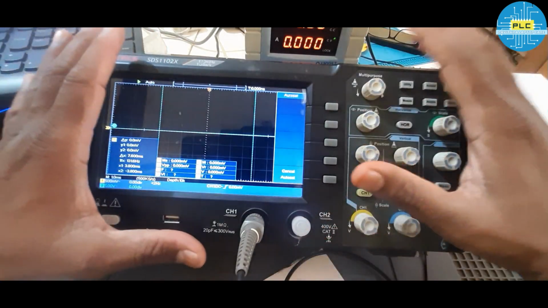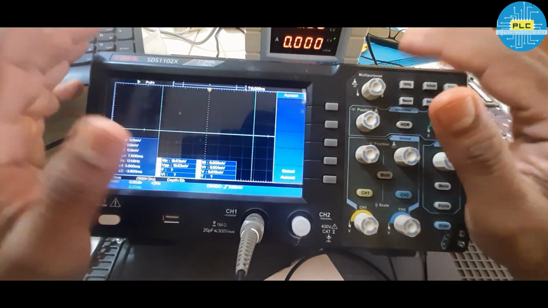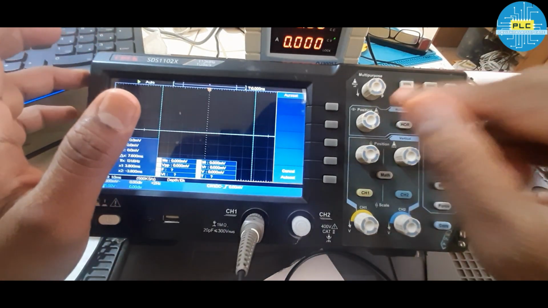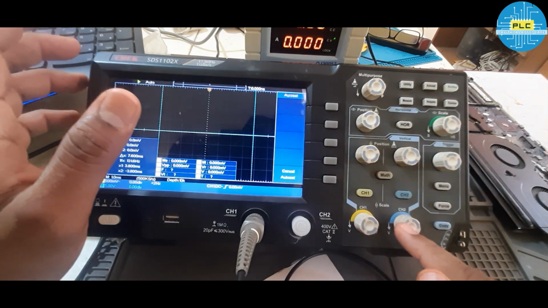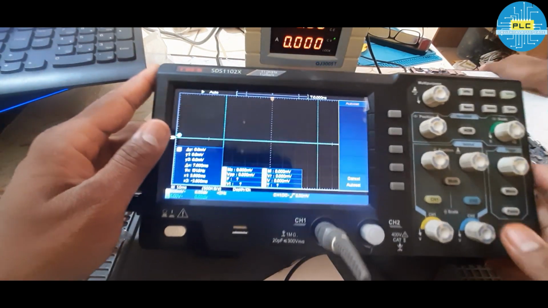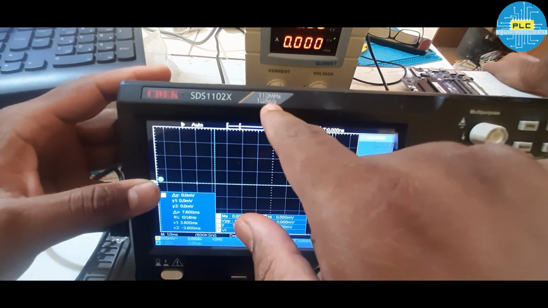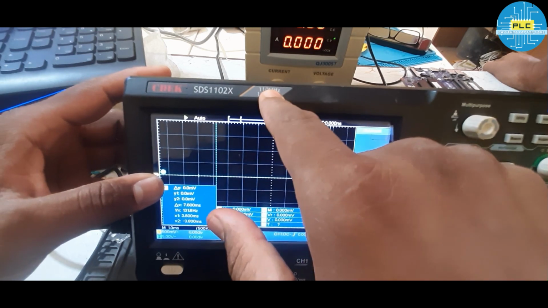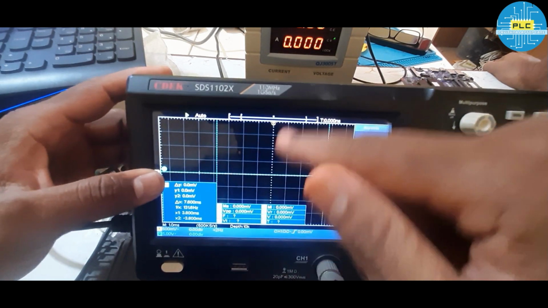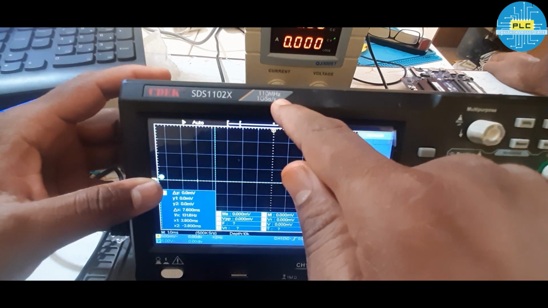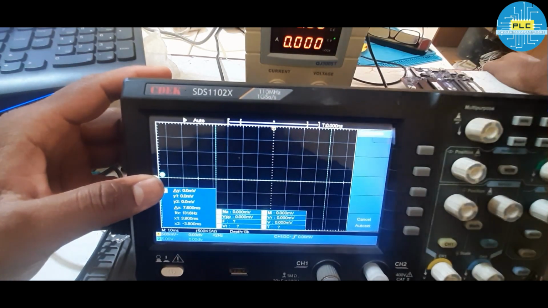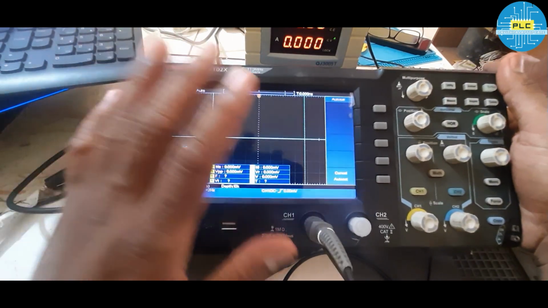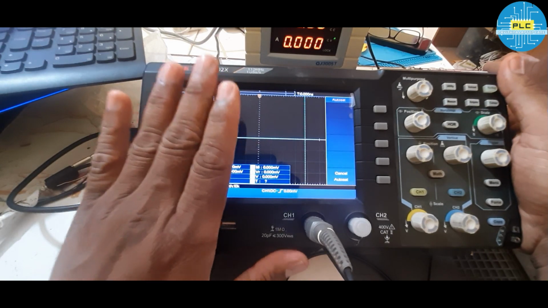See, I will give a small introduction about the DSO. Any DSO you purchase, there will be common buttons, channel 1 and channel 2. The main thing is, if you want to purchase any DSO, get more than 100 megahertz, that will be better. Actually, I purchased this one, 110 megahertz. You can go for Init, or so many companies are there. Anyone you can purchase, but this one is a digital signal oscilloscope.